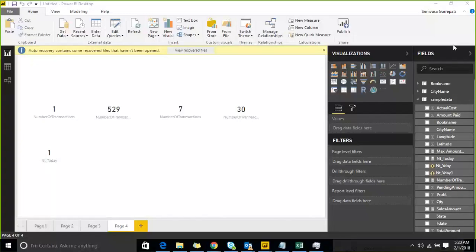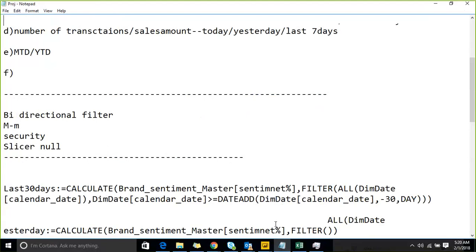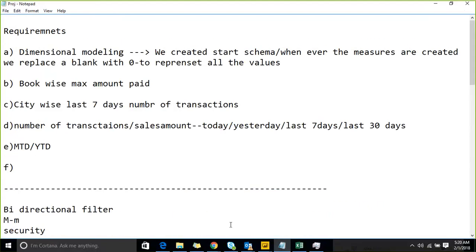Fine. So yesterday we were discussing the product implementation with respect to Power BI only. As part of that, we are done with dimensional modeling, and we calculated the book-wise maximum amount paid.